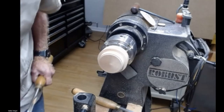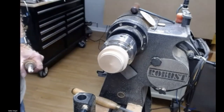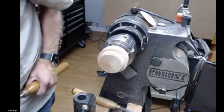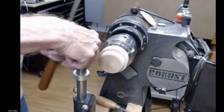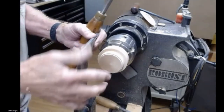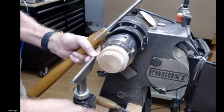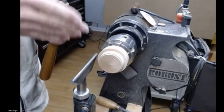Yeah. Oh, let me go one step further and put that relief cut in there. Getting ahead of myself here. Now, in this type of threading, the relief cut is not mandatory. It's just a nice detail and it's easy to work with. Yeah, it's a nice place that you can know where to stop.